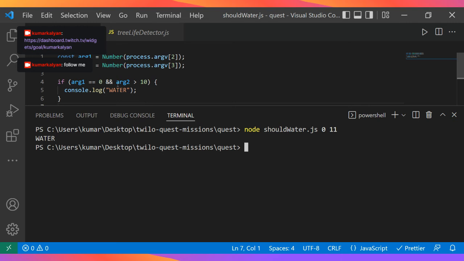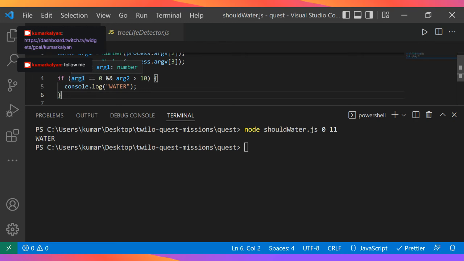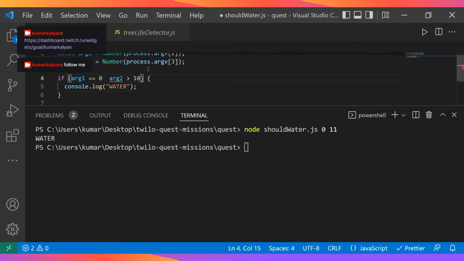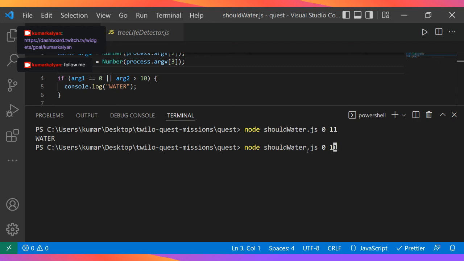The logical AND operator is used to combine two statements, right? So this condition will be satisfied if and only if these two conditions are matched. But if you use this operator, we call it logical OR, and now if I change this, say to 9, this is gonna work.